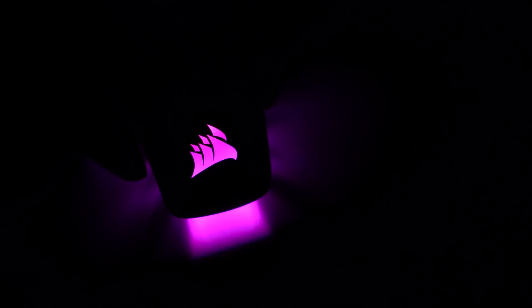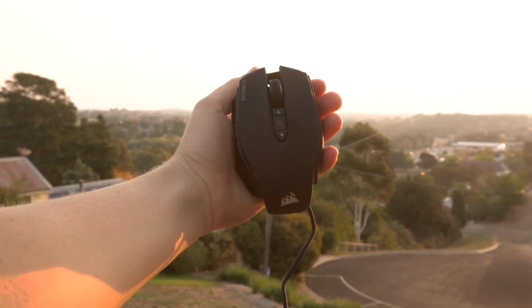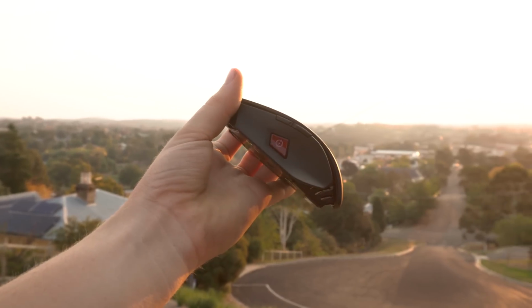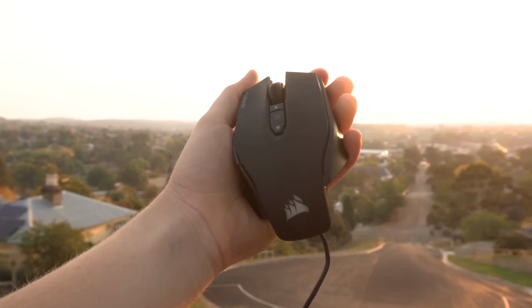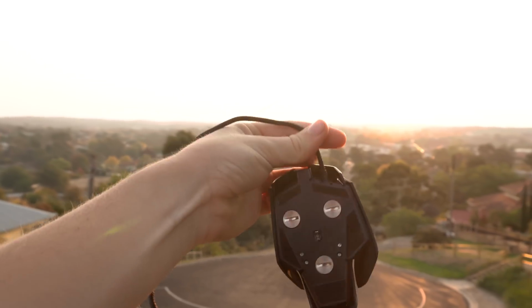Corsair's Vengeance M65 RGB mouse has been well received since its release in September 2014, since it sports a solid sensor, distinctive design, and extensive software customization. However, it seems Corsair felt the need to refresh this mouse with the Corsair M65 PRO. So what has Corsair changed to give this mouse the Pro insignia, and is it enough to justify an upgrade?